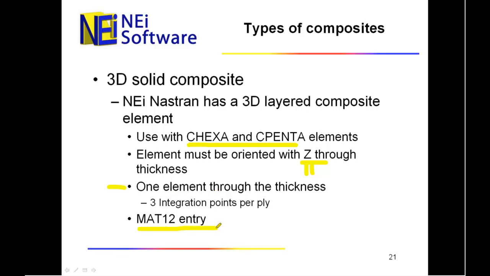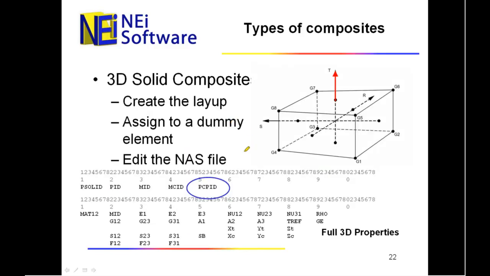This is all handled on the MAT12 entry. The MAT12 entry is not yet supported by FEMAP, but it will be at some point. It's fairly straightforward — it's a 3D orthotropic. You put in the three E values, three nu values, and three G values for three dimensions, so you're defining full 3D properties. Your tension and compression limits are for X, Y, and Z, and your shear limits are for X, Y, and Z. On your PSOLID card, the way you identify your solid element as a 3D composite is through the PCPID field, which points to a MAT12, or it points to a PCOMP and the PCOMP points to the MAT12.